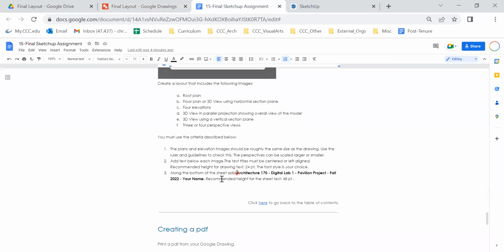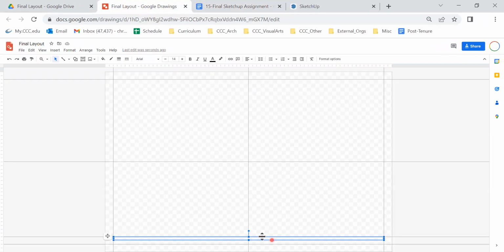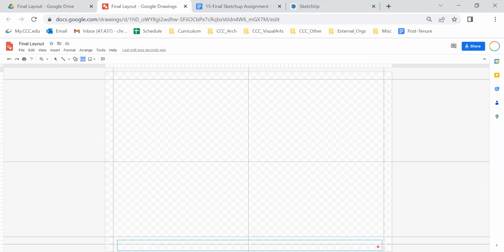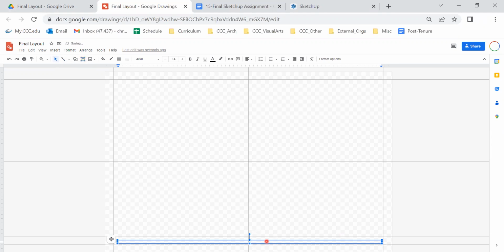I'm going to go to the assignment sheet, and I'm going to Control-C, copy it to the clipboard, and then come back here and paste it in there. Oh, I may have to create that again. Well, now that I've got that text copied, maybe I'll just place it in there and then Control-V. Okay, you can see it's quite small.